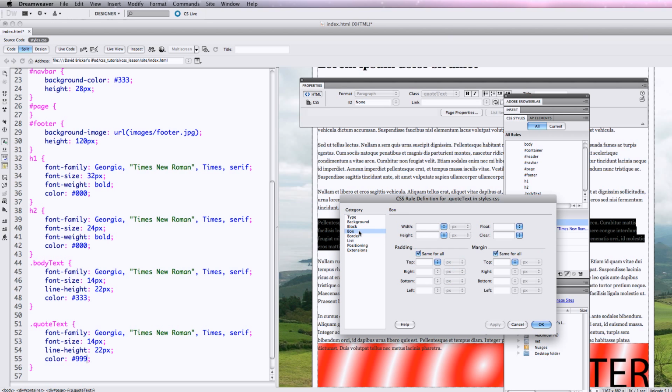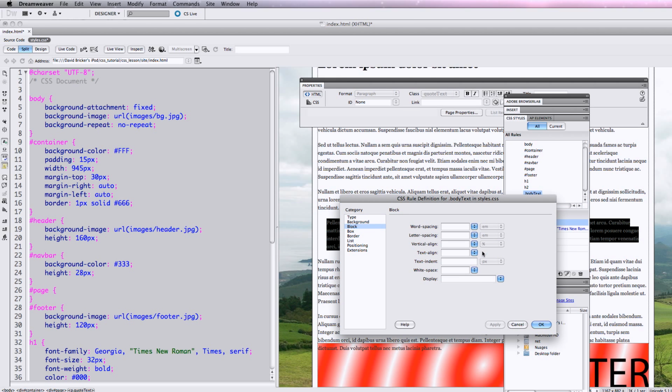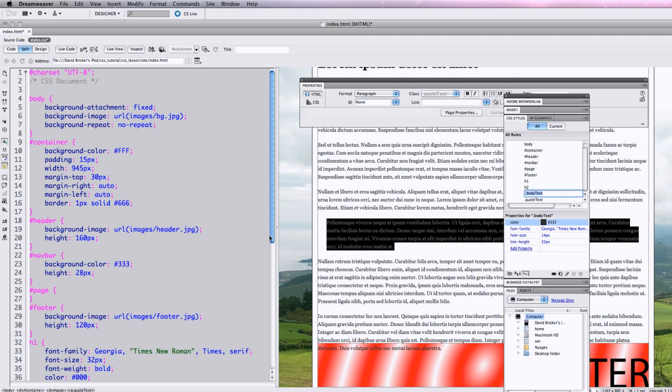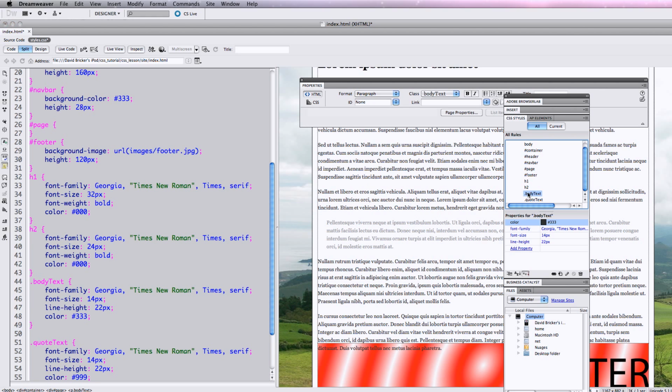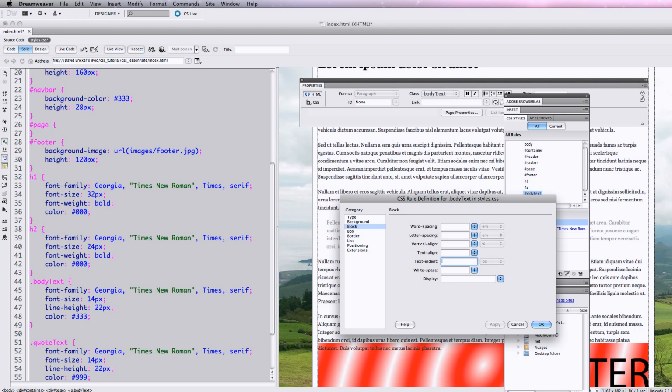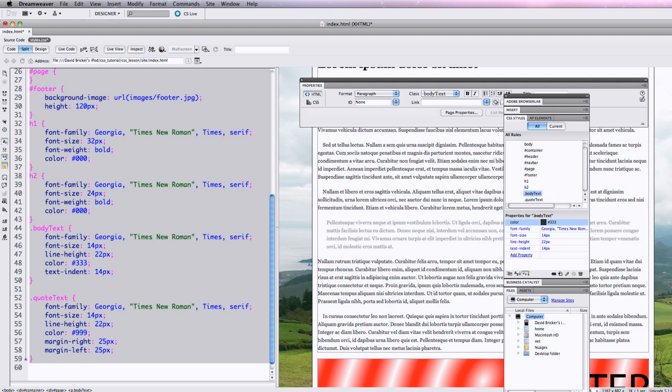When we go to our box, what I want to do is add an additional margin on the left of 25, an additional margin on the right of 25 pixels, and that will take care of that. Another thing I'm going to do with my body text, because I can, is where I go to the block. I'm going to put a text indent, and we're using what size type here? I think body text is 14. So let's go to the body text, go to the block, and under text indent, let's use 14 pixels. And that should give us a nice proper M space at the beginning of all of our paragraphs. So I've got the body text and the quote text done.